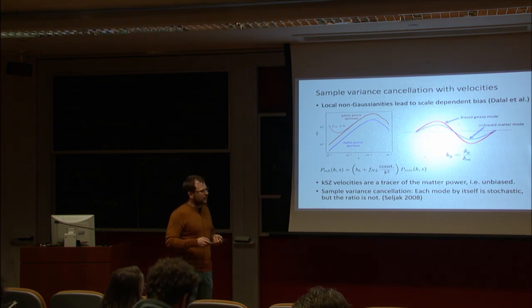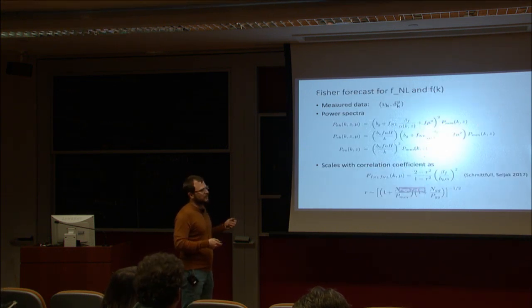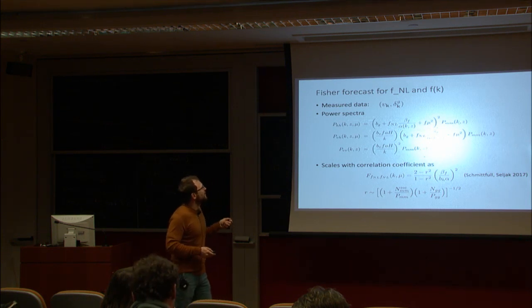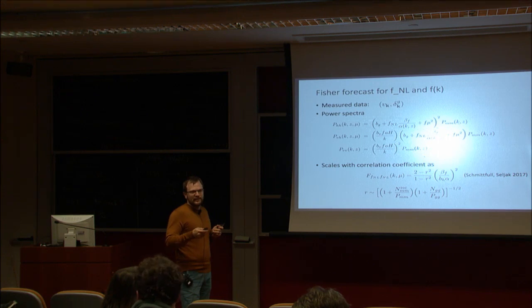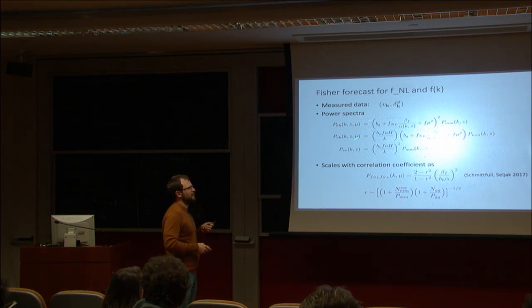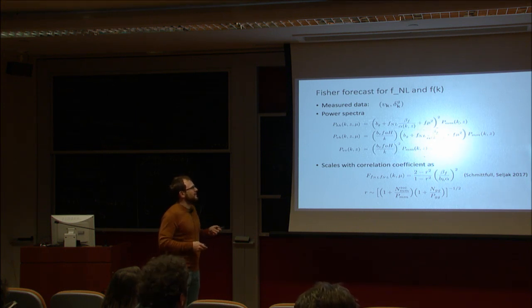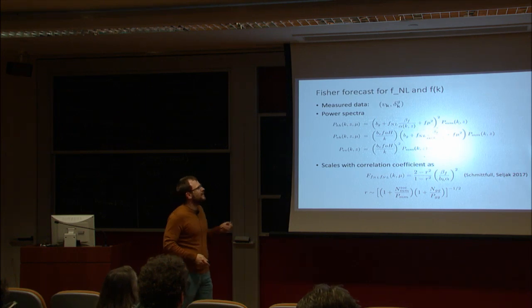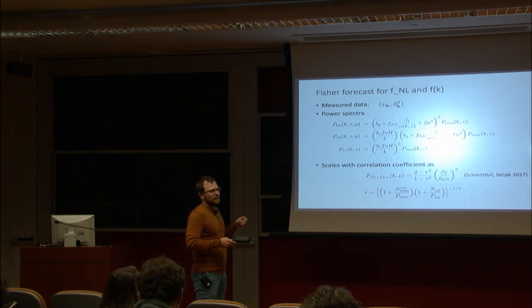Now this is the setup, and now we put it all in equations. We measure the velocity field. We're actually measuring, as I said, only the radial velocity field with the kSZ, and these are the galaxy modes. This is the data that we measure, and then we run the usual kind of Fisher forecast. What's important is what you have to marginalize over here. The key thing to marginalize over is the galaxy bias, of which you don't know the exact amplitude, since this is complicated galaxy physics.